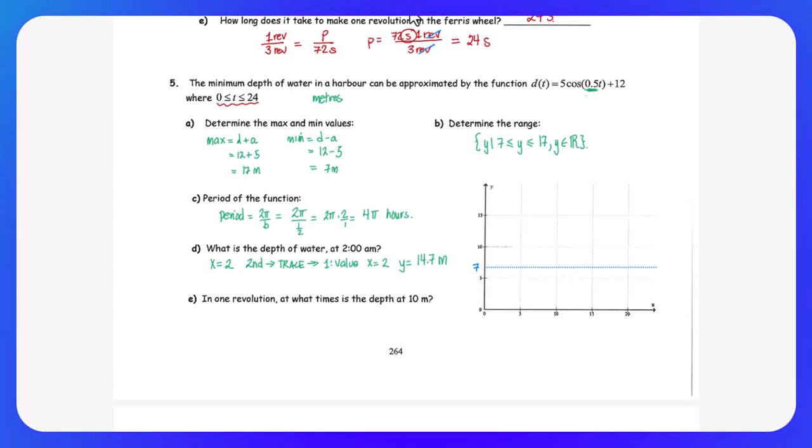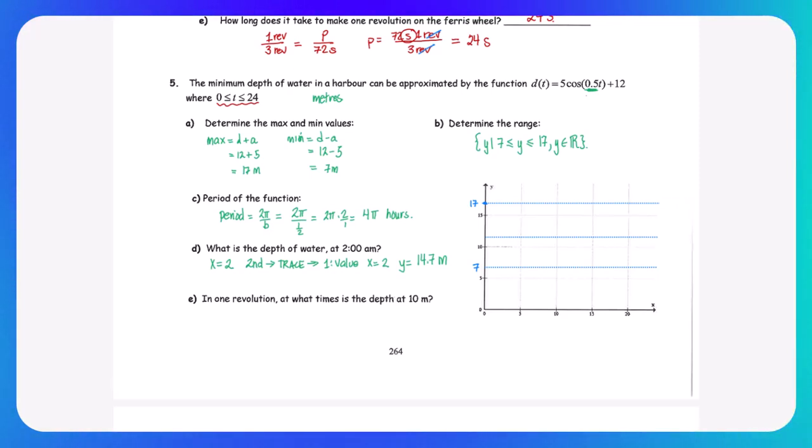Well, that means the max has to be at 17, which is just 2 above 15, kind of right there. I know this is not perfect, but we're estimating due to the graph, and we're going to just draw a line right there. We do know that the median is at 12, which is just 2 above 10, which is right there.